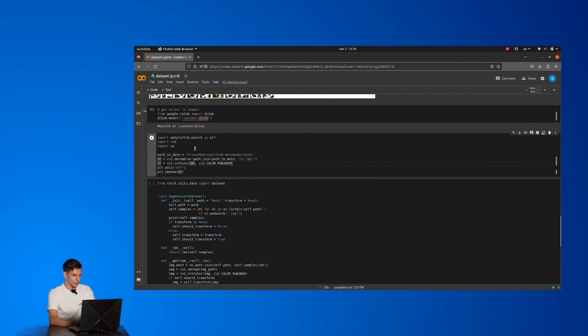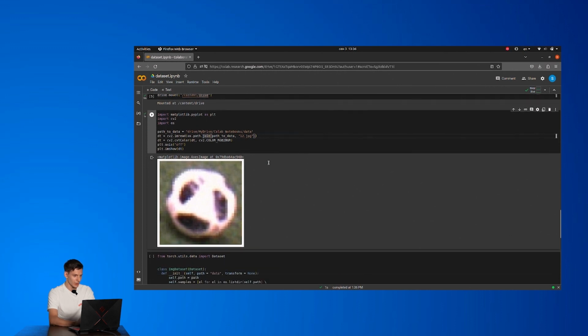We will use CV2 for working with images, and we will read this image. Then we will change the color space of this image from RGB to BGR, and then we will show this image. Let's look at how it works. Oh, nice. We get our image here, and that's what we want.